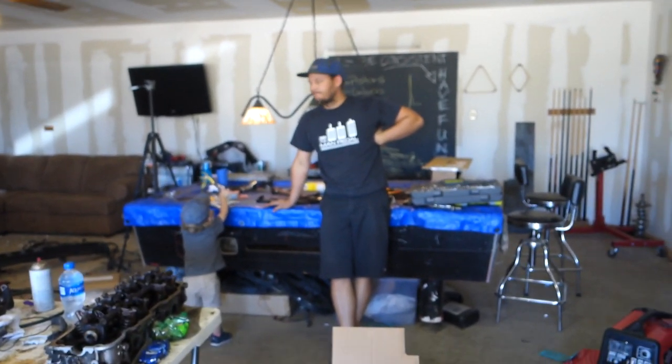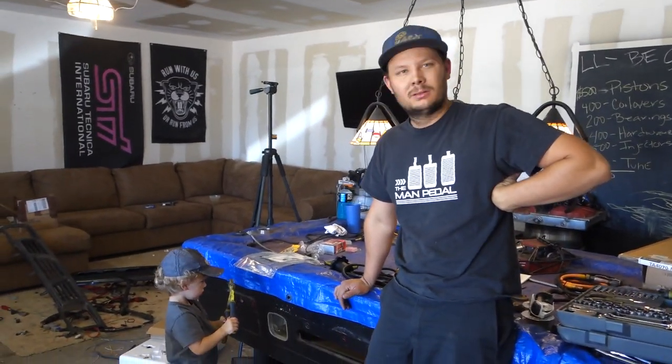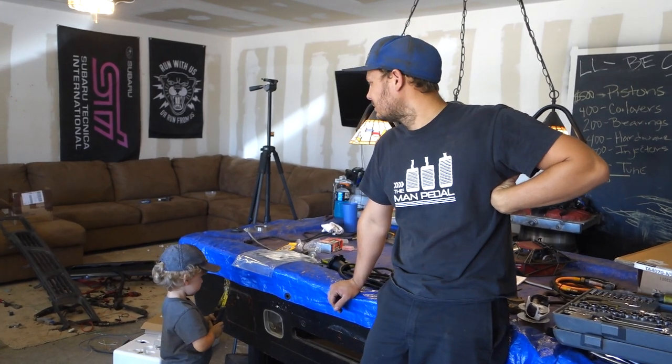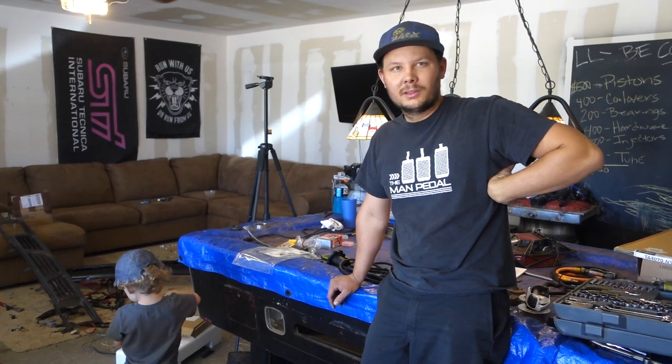So where are we at? Wait for the paint to dry, and then mount the oil cooler, put the bumper back on, and the intercooler, because it mounts to the bumper. Put that on, and nice. Well, let's do that. This paint should probably dry up pretty quick, and then we'll give you a shot of it all finished up.